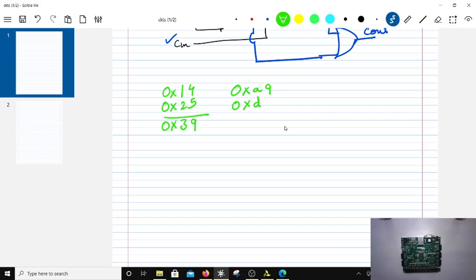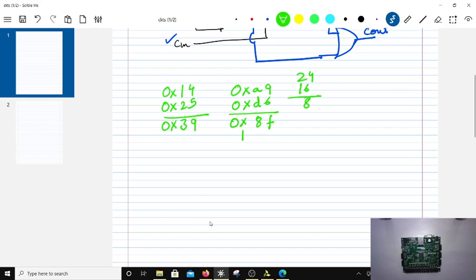D6, and the result is going to be 6 plus 9, which is 15. 15 is F, and then A plus D. Okay, A is 10, D is 14, E is 15, right? So D is 14. 14 plus 10 is going to be 24. 24 minus 16, that is going to be 8, right? So you will be left with 8, and the carry will give us 1. So this would be carry. So I'm going to try these two numbers, one this way and one that way.